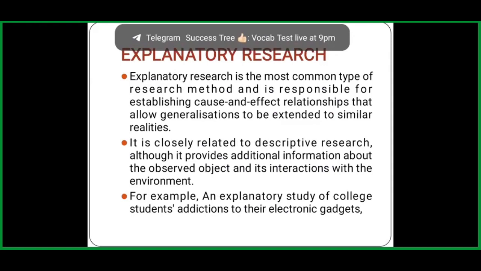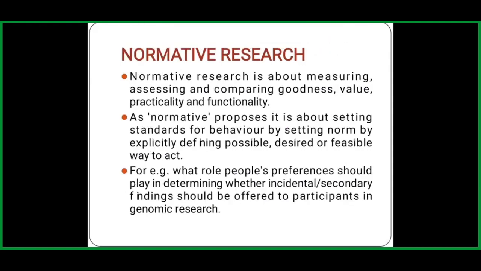Okay, very good. So the next one is normative research. Normative research is about measuring, assessing, and comparing the goodness, value, practicality, and functionality of a particular research object. As the word normative suggests, it is about setting standards for behavior by setting norms, by explicitly defining possible, desired, or feasible ways to act. So let's say we are in the 1950s and there is a norm that women should only wear sari, and that norm has been set up by some research that sari is a very feasible cloth to wear, or that under Indian conditions, wherein we get very extreme weather, sari will protect us.